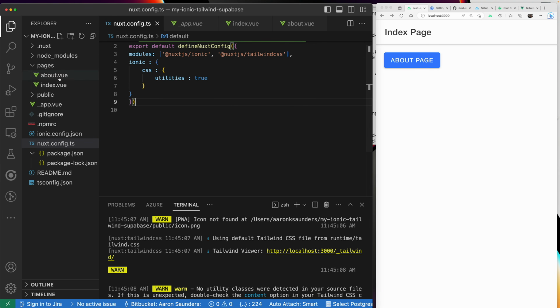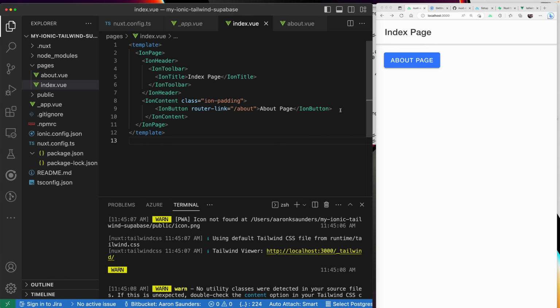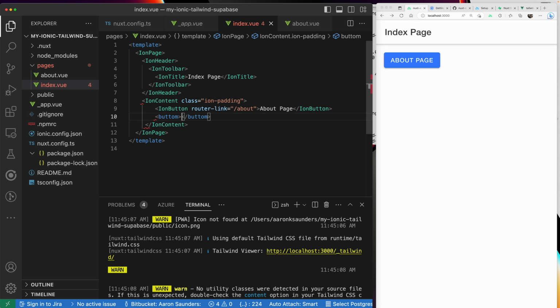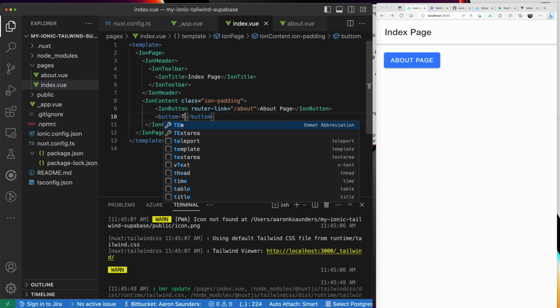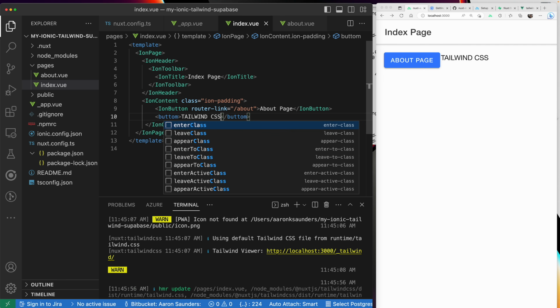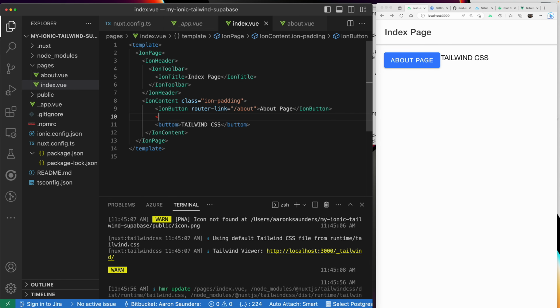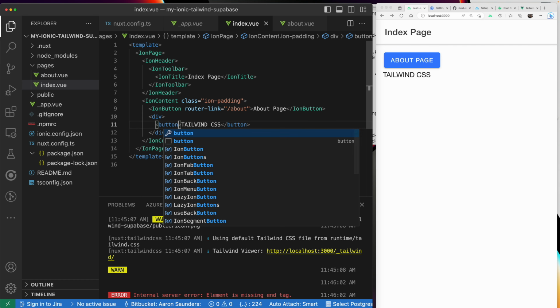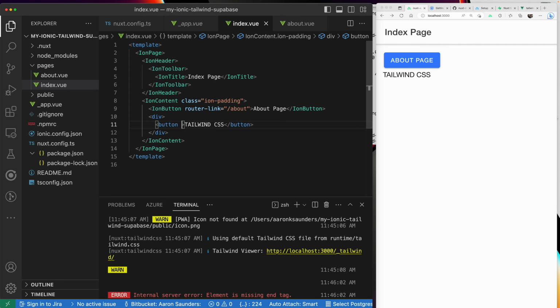And now let's see if I can put some Tailwind in here. So let's go back to my index page, and let's go underneath here, and let's just create a button. And let's put it in a separate div. And I said button. And let's do class.